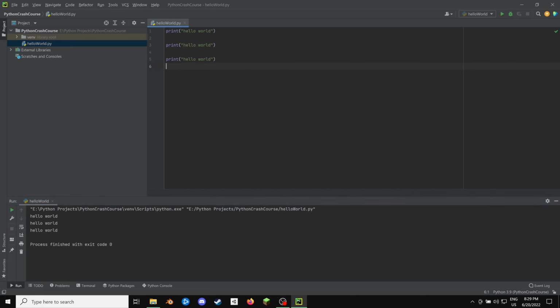Now, what if I want to type in hello world everyone, and I wanted that to type 3 times? Well, then I would have to go in here and type it in 3 different places. And I don't want to do that, because that took 5 or 6 seconds of my precious time. And so what we can do is create something called a variable.